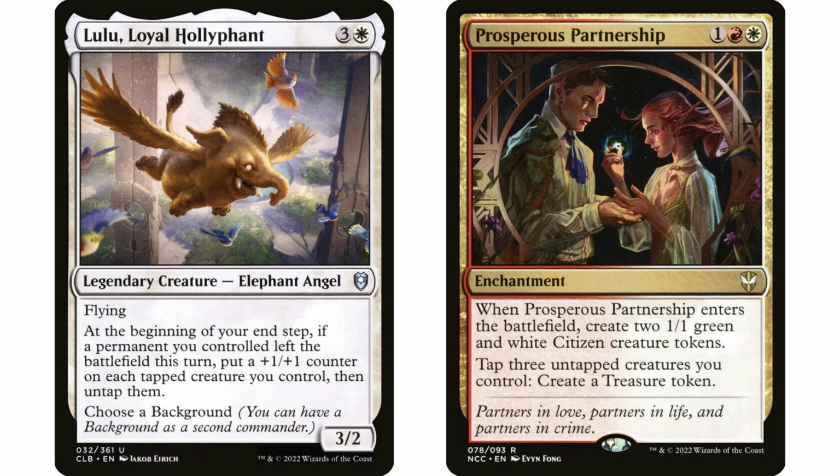One red and a white enchantment. When it enters the battlefield, create two 1/1 green white Citizen creature tokens. Tap three untapped creatures you control to create a treasure token. So of course, it's making treasure tokens. You've got to tap three untapped creatures. That's not great, but wait a minute, my commander is untapping creatures. And of course, your commander is only going to put +1/+1 counters on creatures that are tapped. So you actually want your creatures to be tapped here, right?